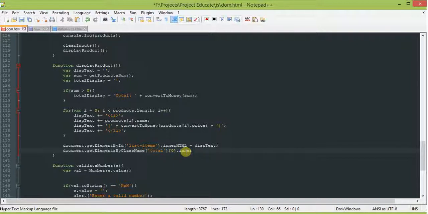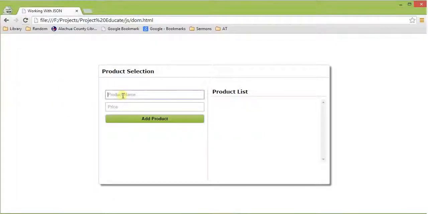And we'll do the inner HTML just like we've been doing, and we'll put the total display. And let's save it and see what we get. We come here, refresh the screen, everything is gone, and we'll start all over. I'm doing item 1, 67. I add to the list, and you see my total is $67. If I add another item to it, item 2, and the amount is 48, I add, and it adds it to my total, and everything is adding up for me the way I wanted it.